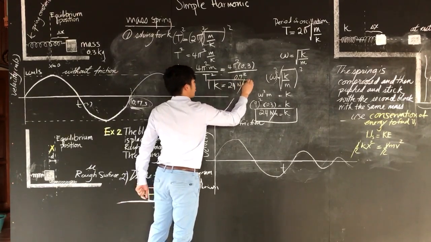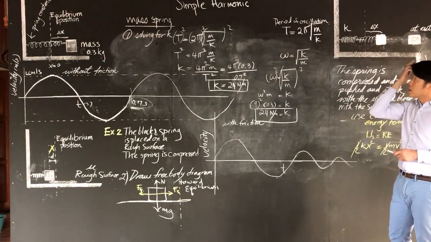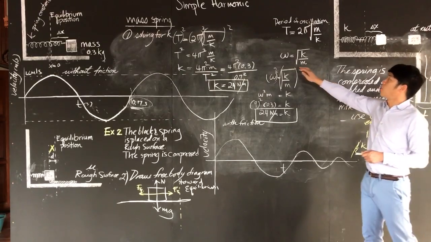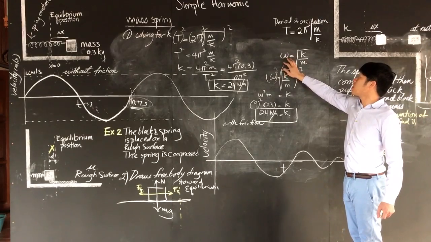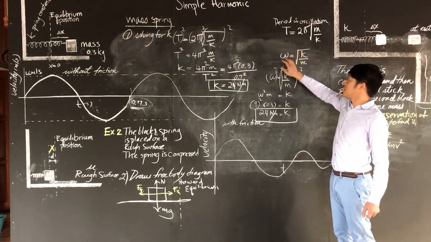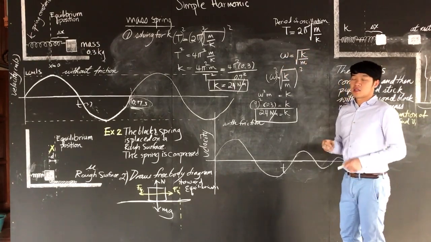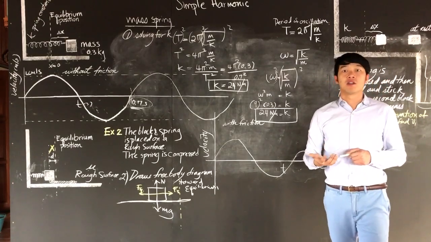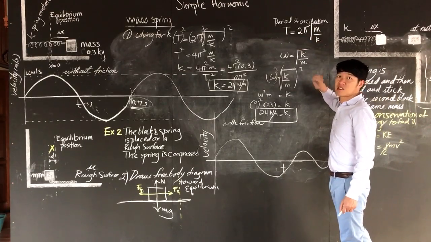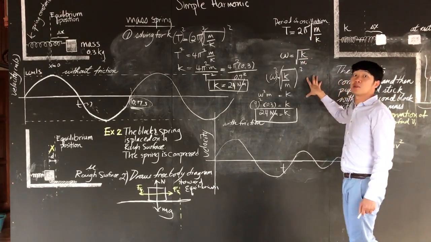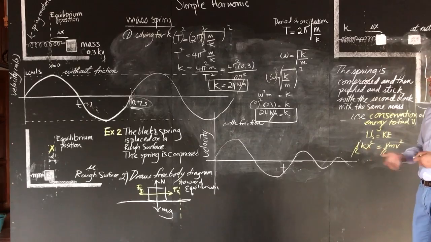So as you can see, it's the same either way. You use one of the two different equations depending on what they give you. If they give you the omega, which is what you get from the graph, which is 2 pi over the period, use the first. If they give you the period, then you can solve for it this way. If you were asked to solve for the period, that would be an easy way out. All you have to do is plug in the numbers. I'm going to show you in the next video how simple it is. For this video, I'm just going to explain all the important or hard concepts first.